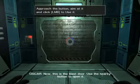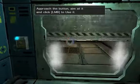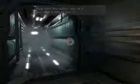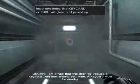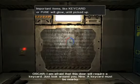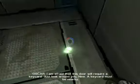Now, this is the blast door. Use the nearby button to open it. I am afraid that this door will require a key card. Just look around you, Nine. A key card must be nearby.